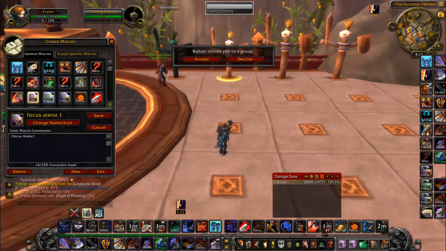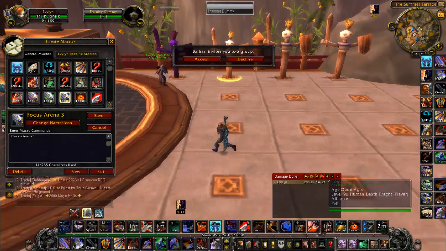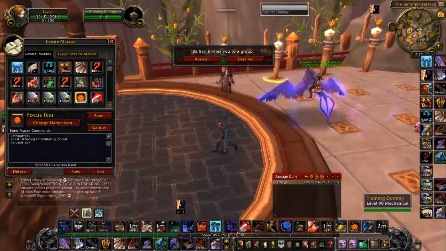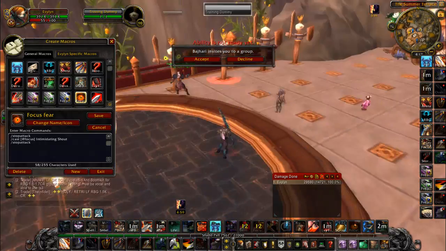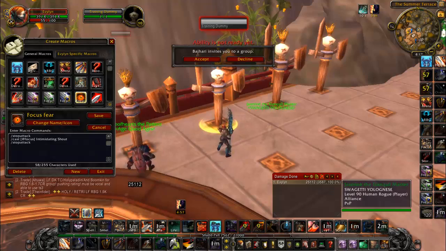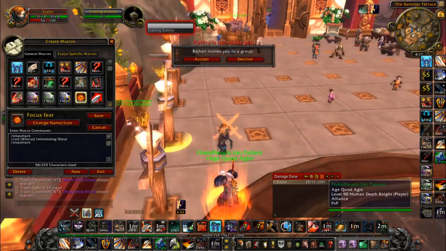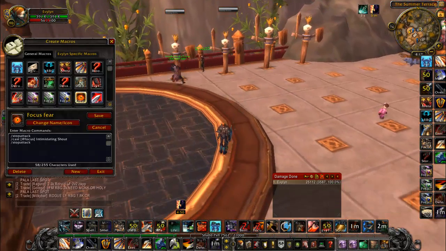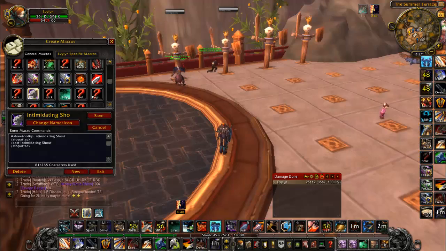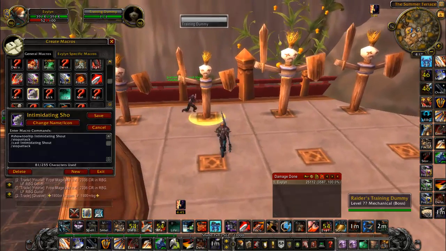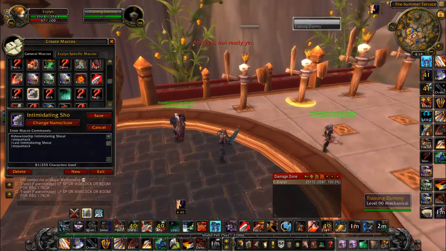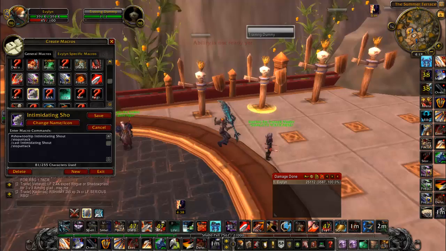I have my focus 1, 2 and 3 macros for arena, which you can quite easily just set your focus between your targets in trees. Focus Fear, which is basically you would set your focus on this target here, which you would basically charge in and press down and it fears it, without actually having to target if you really want to. And basically you have the Intimidating Shout macro, which stops attack and fears them when you're using Intimidating Shout, because if you hit them after fear, it's obviously going to be a bad thing.